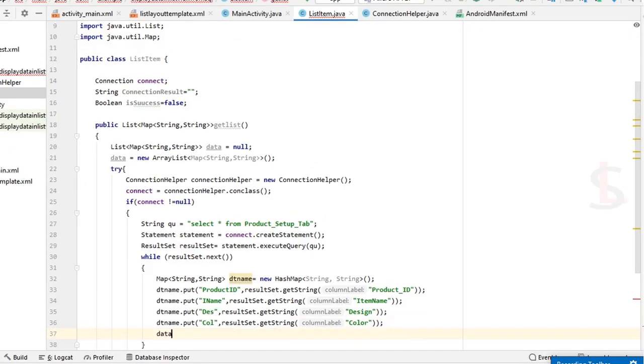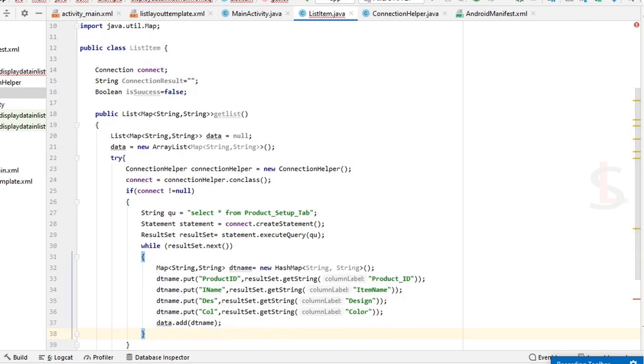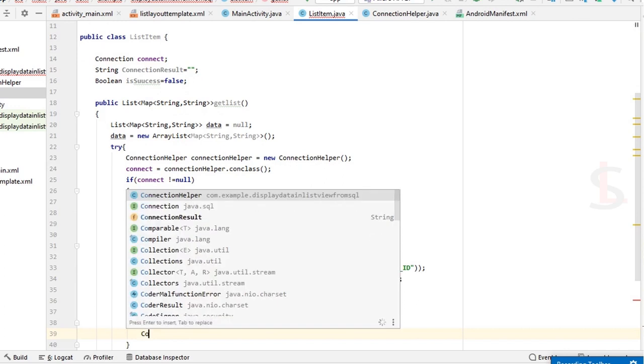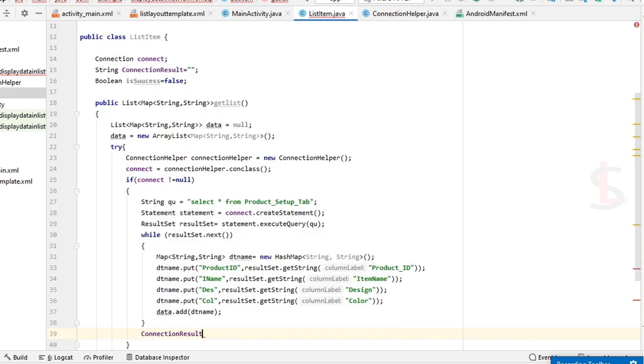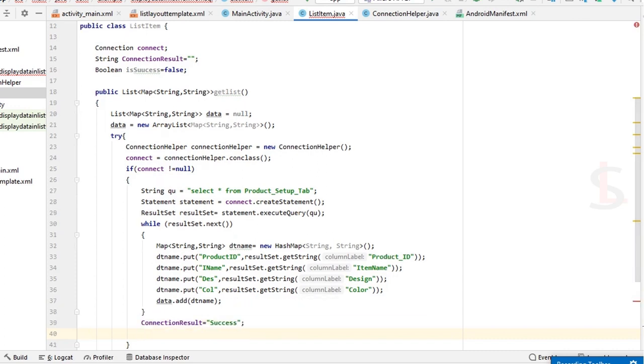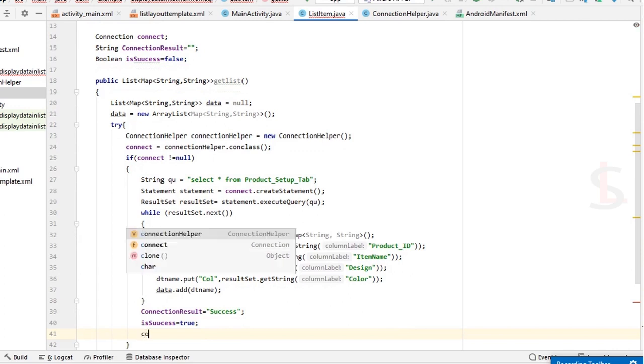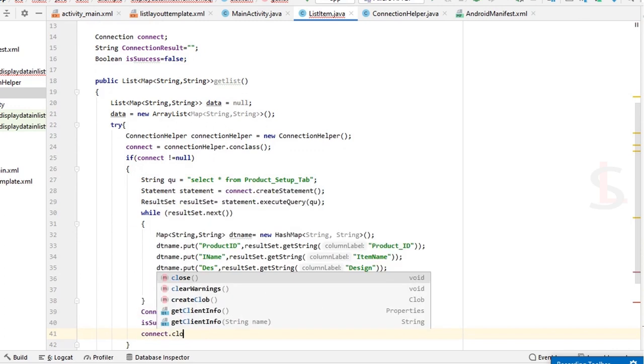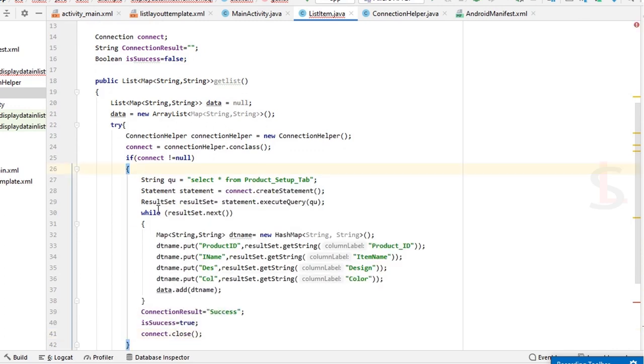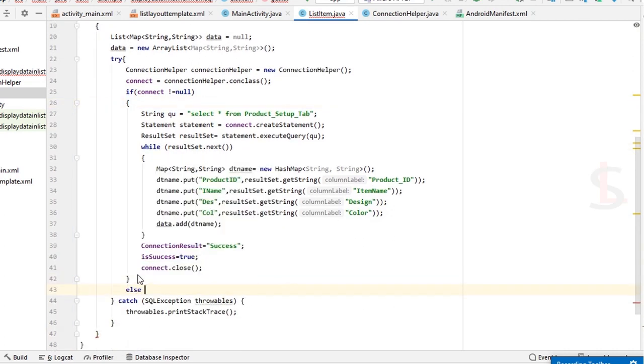Okay, now data.add dt name, semicolon. Yes, connection result equal to success, success equal to true. Okay, finally connect dot close, closing the connection.